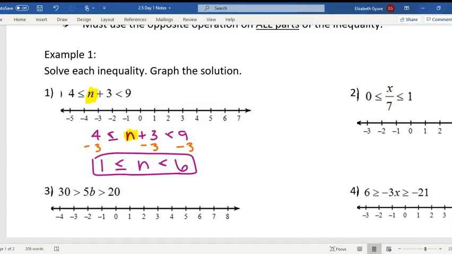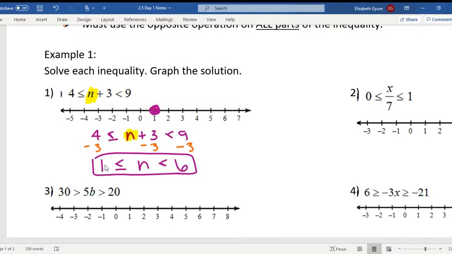All right, so now when you graph this, we have 2 different numbers to graph. We have a 1 and a 6. Now with this 1, if you take a look here, isn't there a less than or equal to symbol? So just think about what you did before. Would that be an open or a closed circle? Closed. So put a closed circle at 1.